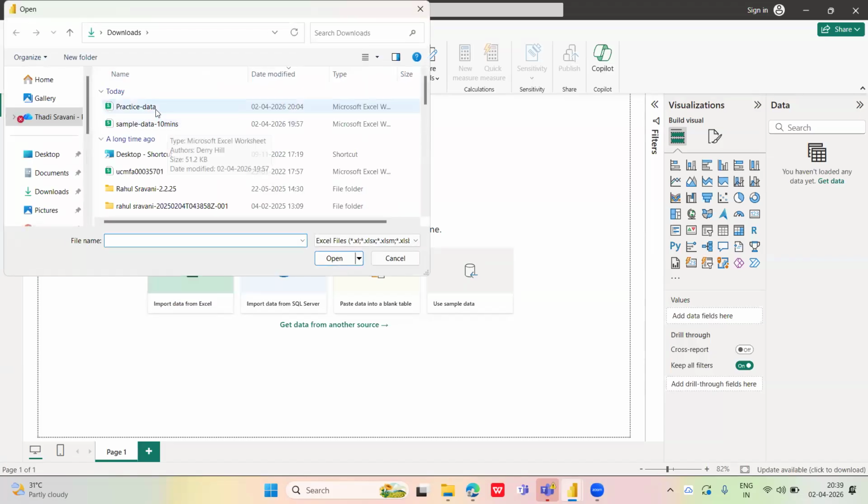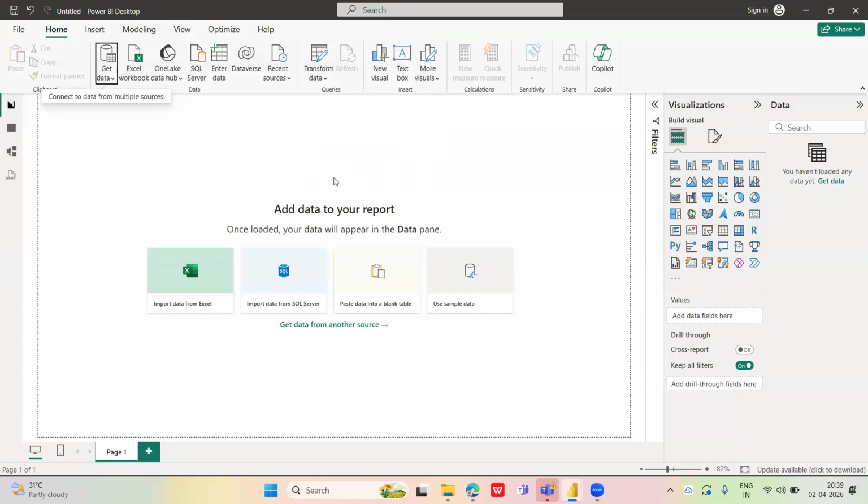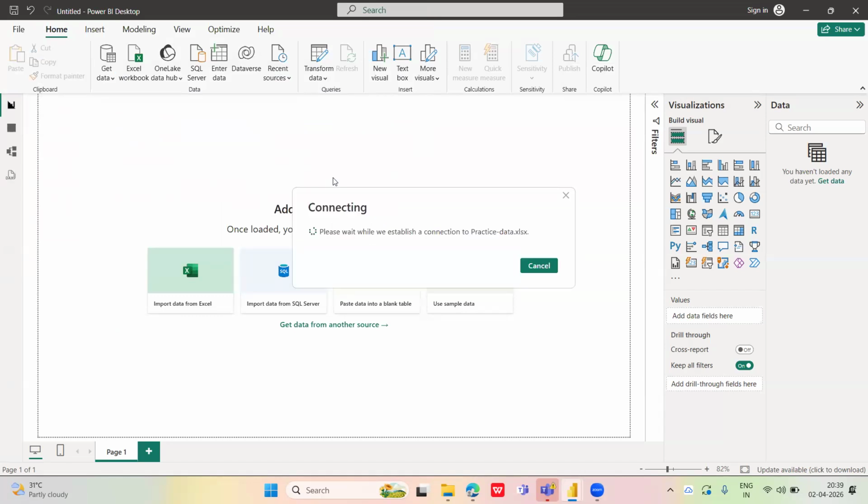It guides me to my file manager, where I find the data I want to connect to Power BI Desktop. I want this practice data to work on, so I click it and open it. Then it connects with Power BI.